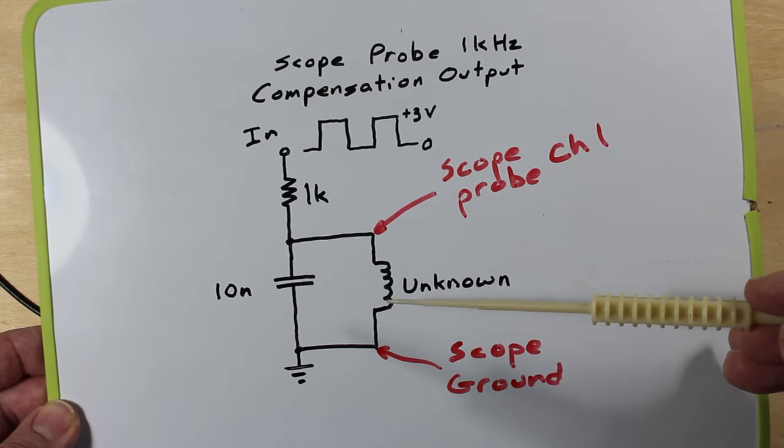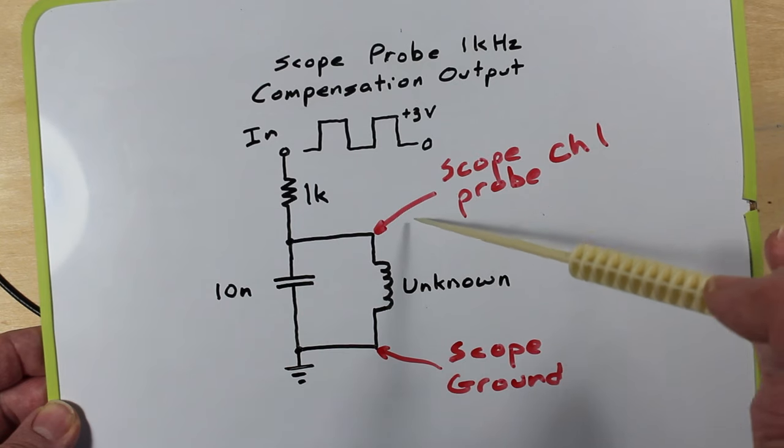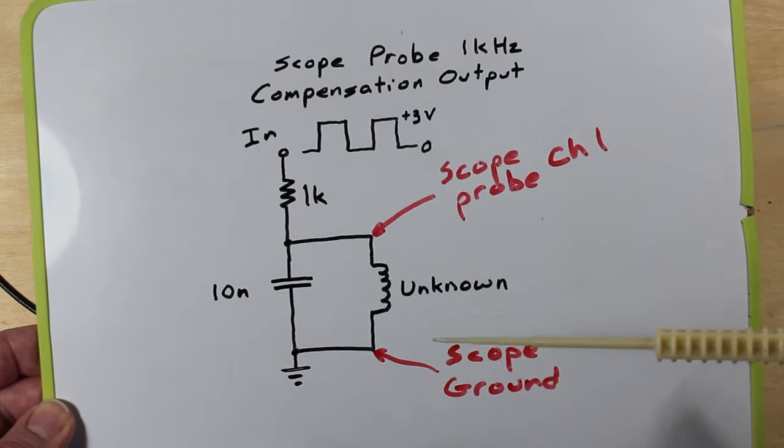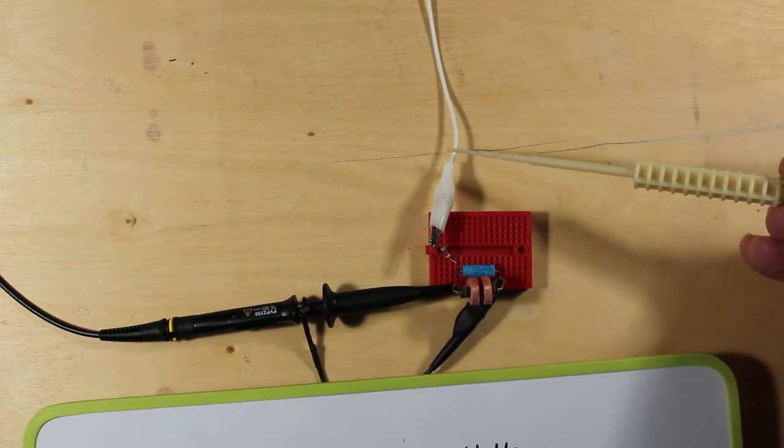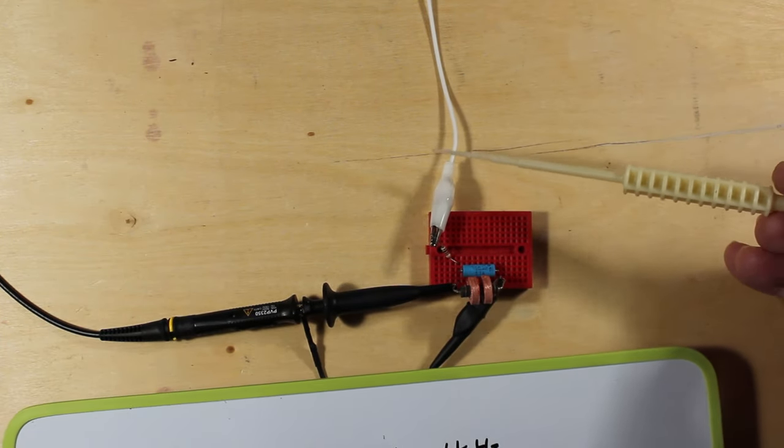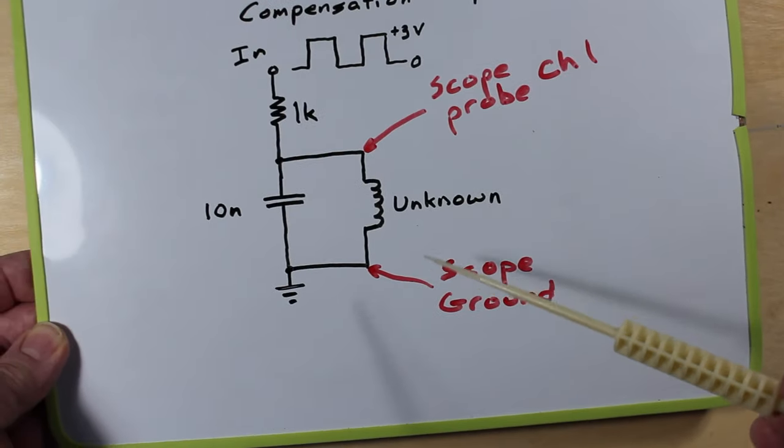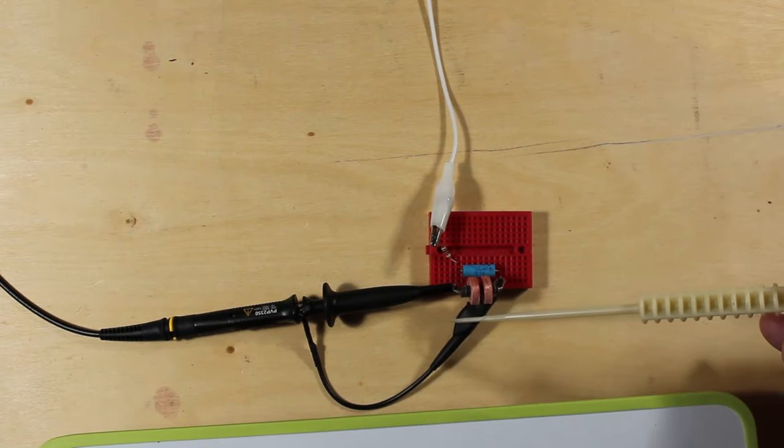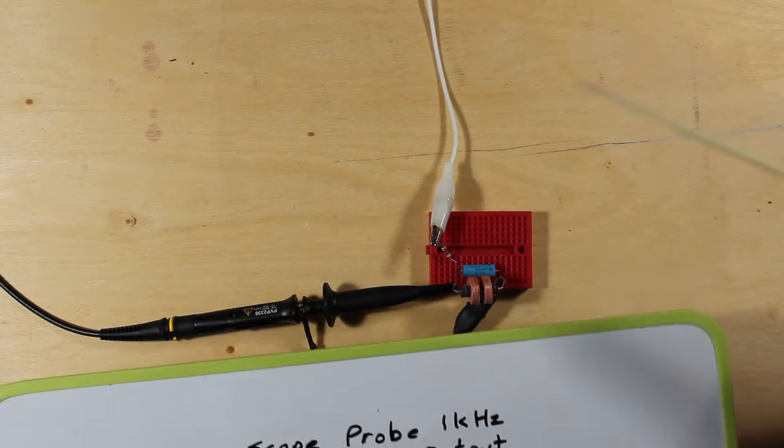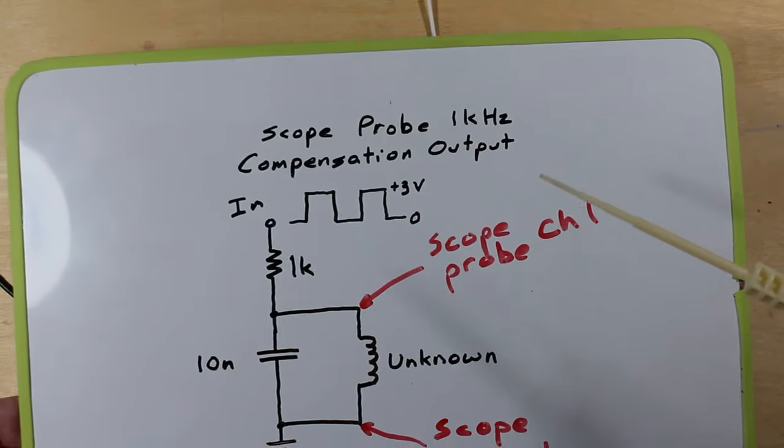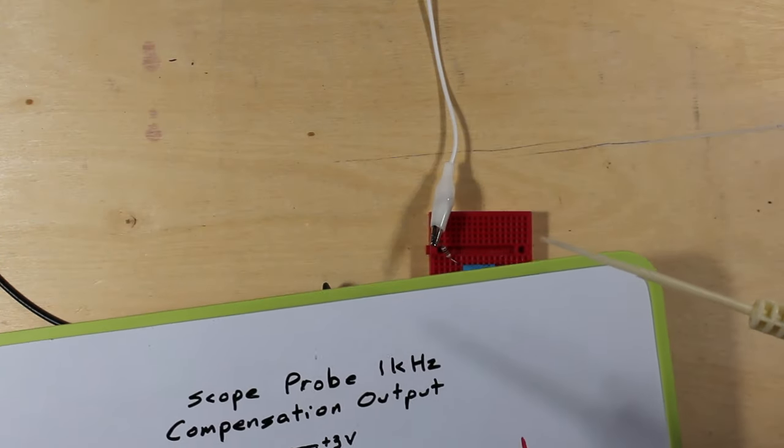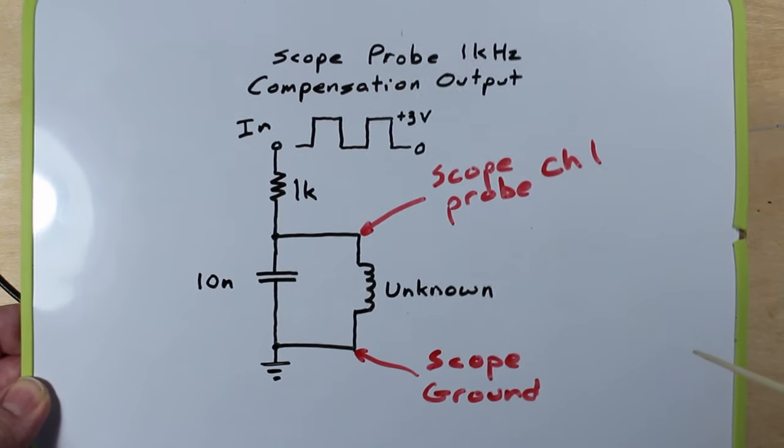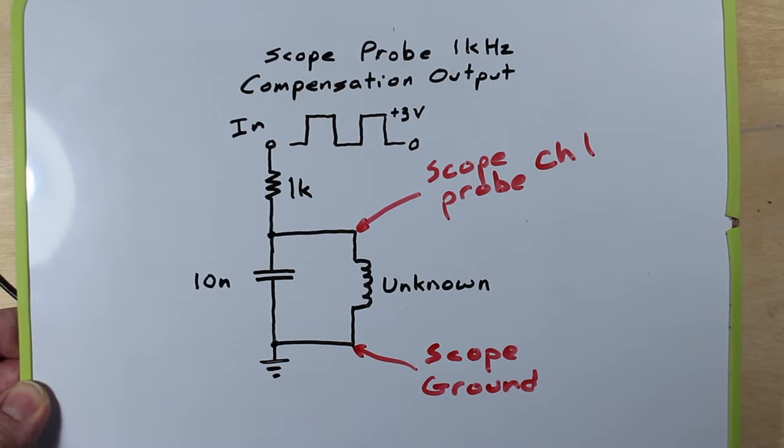So let's go take a look on the scope, and you can see where we are looking - we are looking just across the inductor here on the oscilloscope. Now when you look at the circuit you will notice there is only one wire going over to it. That is because it is coming off the scope so we are using that same ground. I did hook up a second wire from the scope probe compensation output, and that second wire was totally unnecessary and made no difference at all because we are already grounded. So let's go take a peek at that waveform and do some measurements.